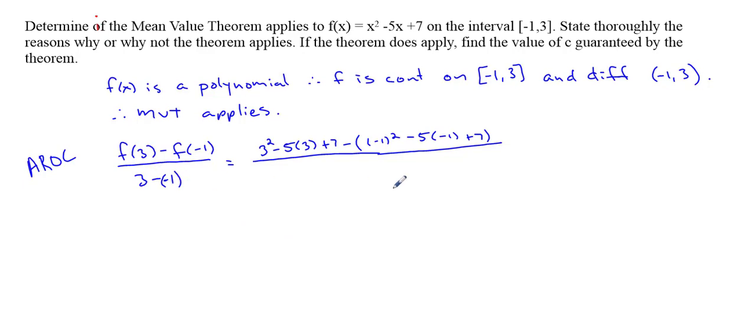Okay, subtracting negative, same thing as adding a positive. 3 plus 1 is 4. All right, let's figure out what's in the top. 9 minus 15 plus 7. Okay, -1 squared is 1, so subtract 1. -1 times -5 is 5, minus 5, minus 7. All over 4. Sometimes we don't have our calculator available to us, right? We gotta be able to do this stuff pretty quickly. And like I said before, if you just write it out and then do the work, it saves time instead of just trying to think about it. For most of us, anyways. Okay, plus 7 minus 7. What is that? Was that minus 6? Minus 6 more? -12 then?